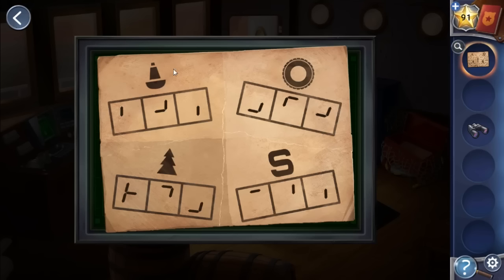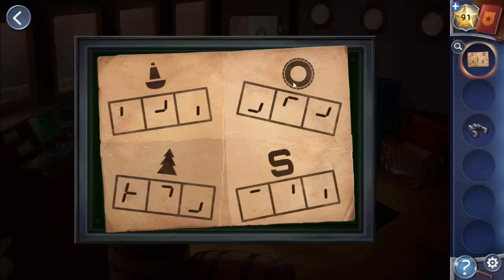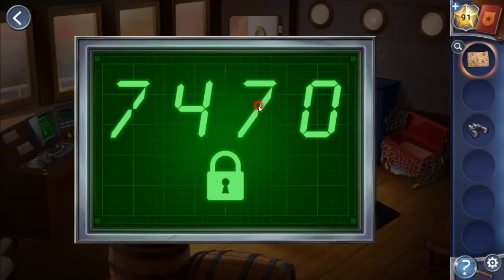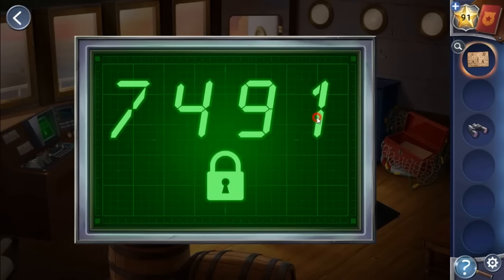On the second position, we have two buoys, and here are shapes of digit 4. Next, we have tires, three tires, and shape of digit 9. And the last trees, we have four trees and shape of digit 8.